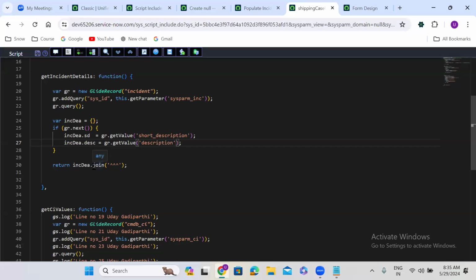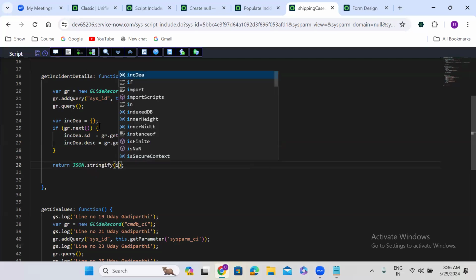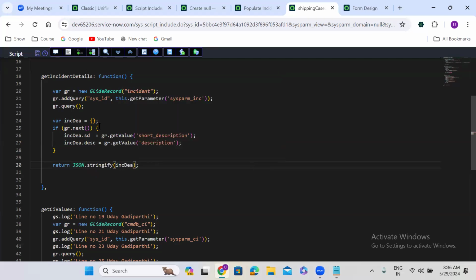NC details. So here you have an object, right? If you want to pass objects directly, you won't be able to. You have to convert the object into a string using JSON.stringify.